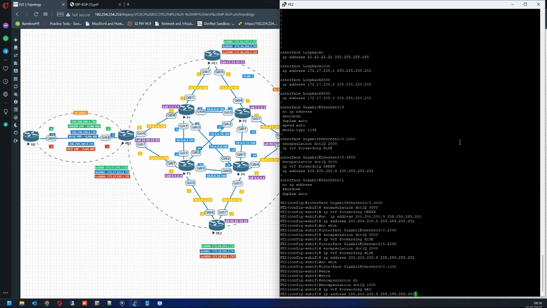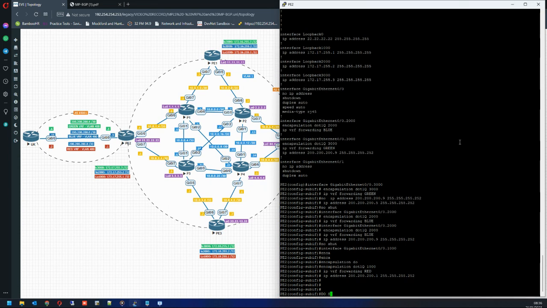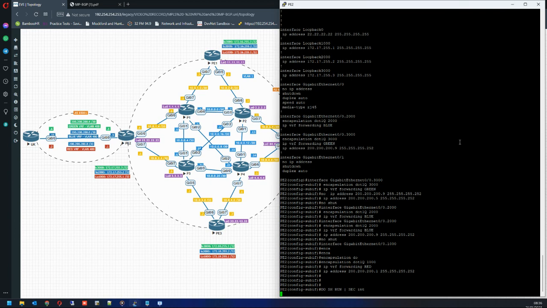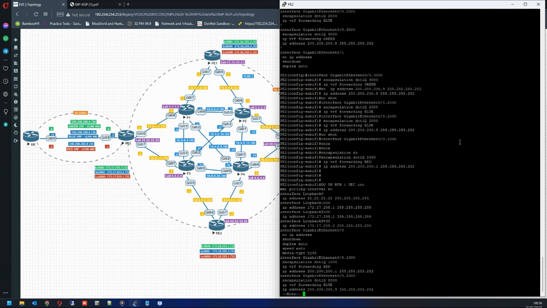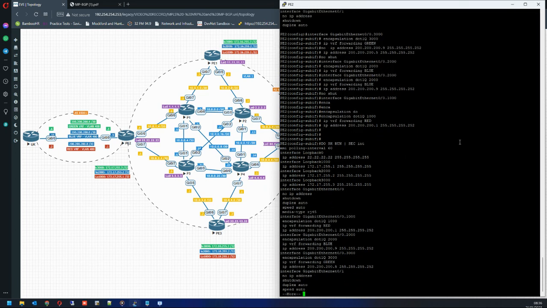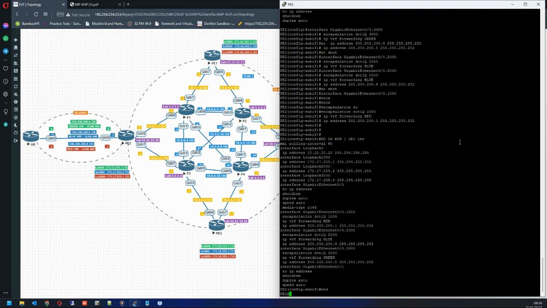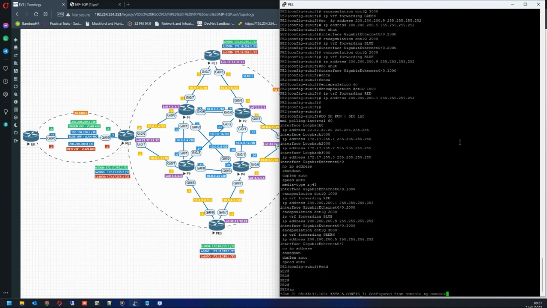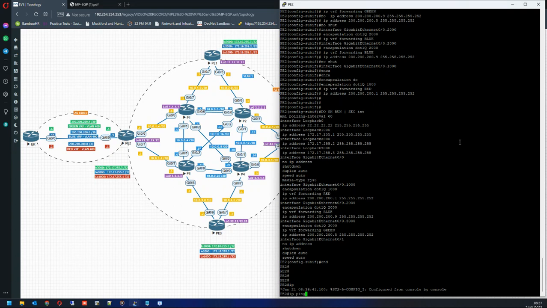Then the IP address is going to be .1. So I think that satisfies the interface section. Let's verify connectivity.